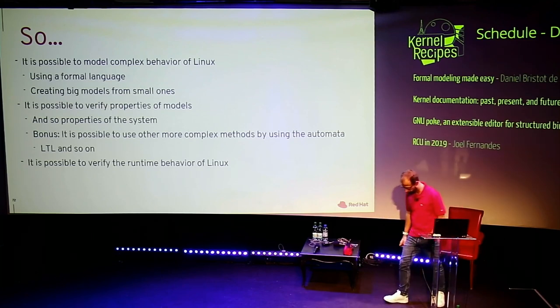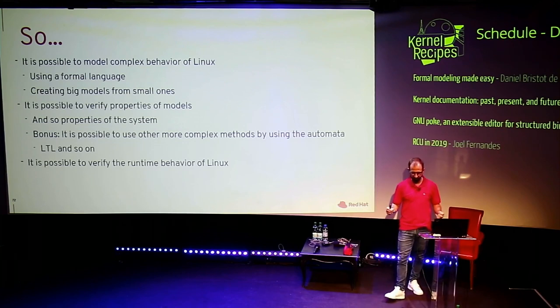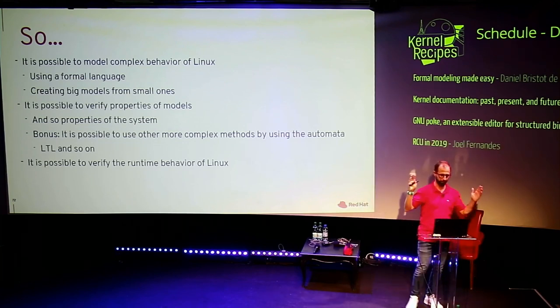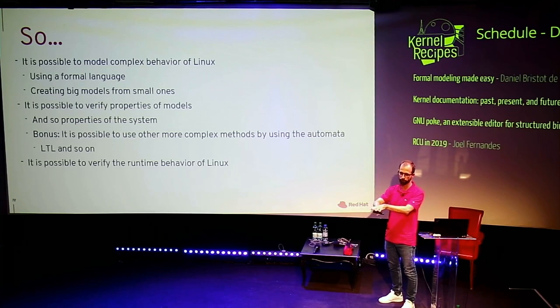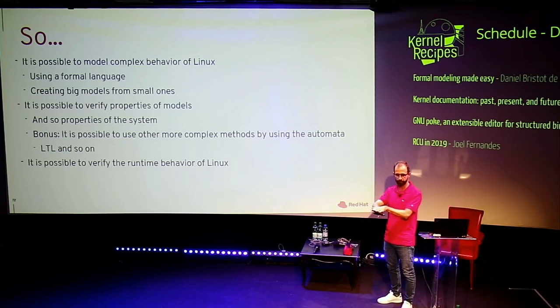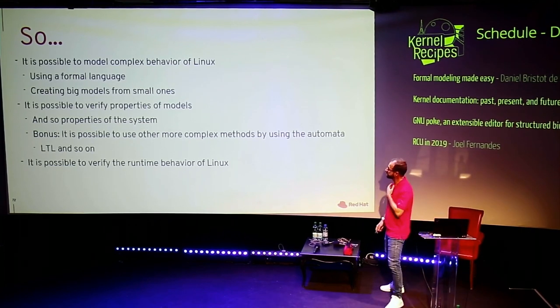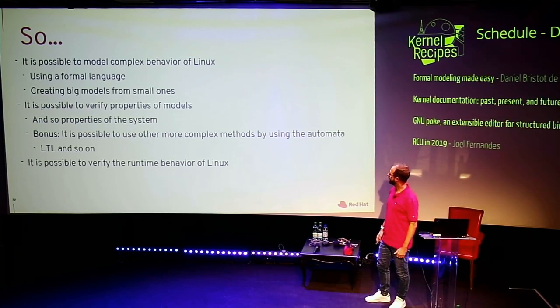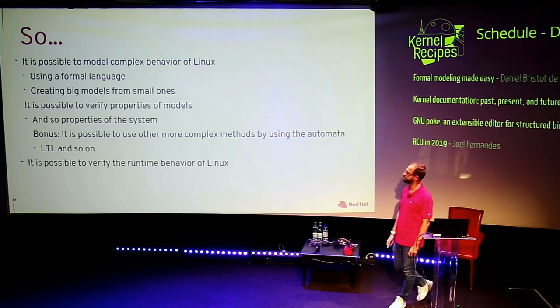So when we go for checking these properties using temporal logic, for example, it's very hard to apply this to code. Okay, maybe it's possible to apply it to code, but generally you need to create a model of how things work, and then you use other types of verification. So an automaton seems to be a good translation language from the code to a formal method that can be explored with all these other possibilities. And it's possible to use other methods upon the automata.